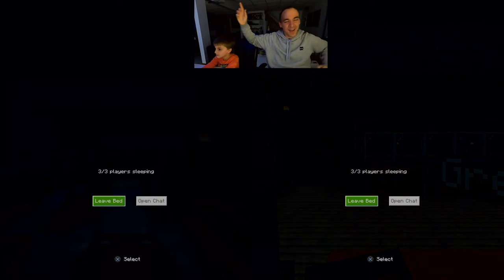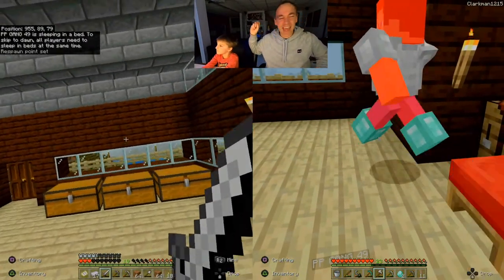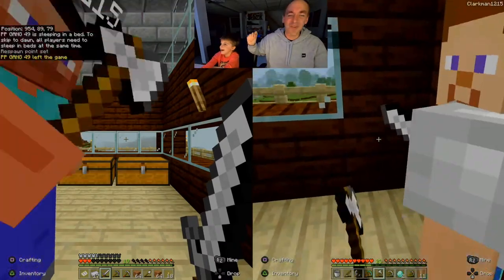We're going to respawn, we're going to come back next time, build a prison to have Clarkman stay in the rest of the game, and we're also going to start a farm.